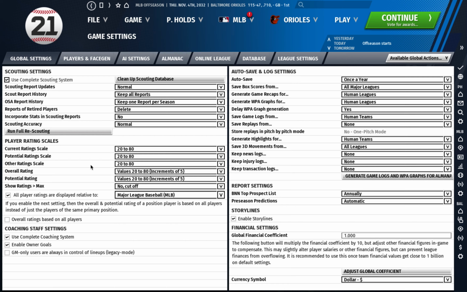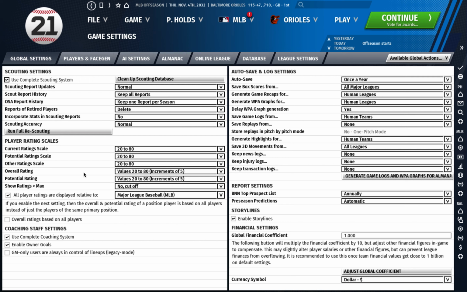Now, because the majority of any data set, the majority of the players are going to fall close to the average, close to the mean, which is 50, you'll see some teams use 45 and 55 as differentiators between 40 and 50 players. But then once you get over 60 or below 40, you'll just see increments of 5. So I do wish that was an option here in Out of the Park. I wish you could go 20, 30, 40, 45, 50, 55, 60, and then 70, 80.